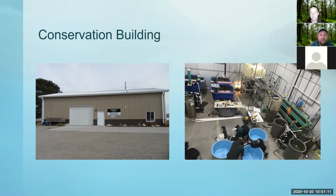And here's our conservation building. This was part of our grant that we got to create a building that will allow us to do our inoculation processes, hold our fish species, and also to propagate some of our fish species. We've moved away from a lot of our intensive culture on our mussel production. We're really having a lot better luck out in our ponds with growth, numbers wise. It's a lot less labor intensive other than the picking them up.